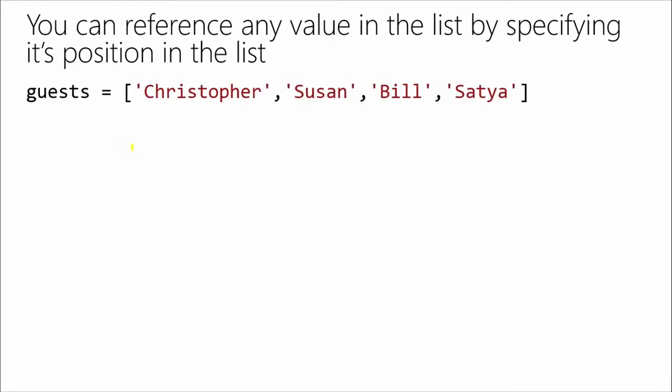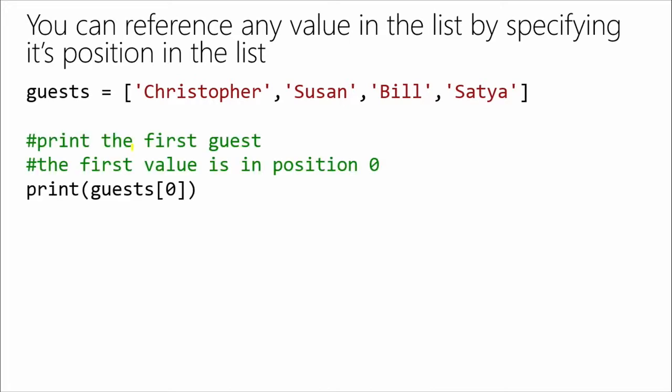Once you have created a list and given it values, it's important to know how to ask for a specific value. Having a list of values is great, but if my program is going to print out a guest list, I'm probably going to need a loop that says, go get the first value, print it, go get the second value, print it, or take the first value, write it to a file, take the second value, write it to a file so I can send it to someone else. So we have to specify where in the list the value is located.